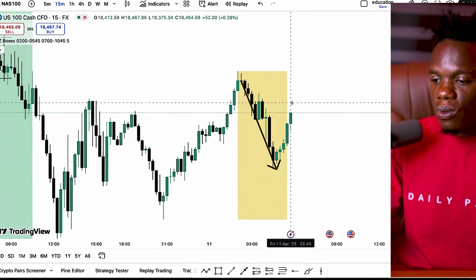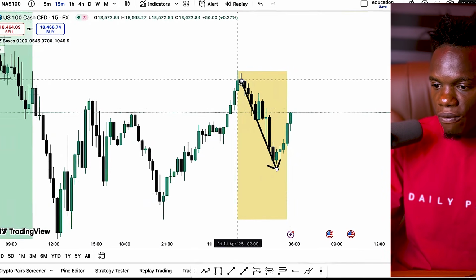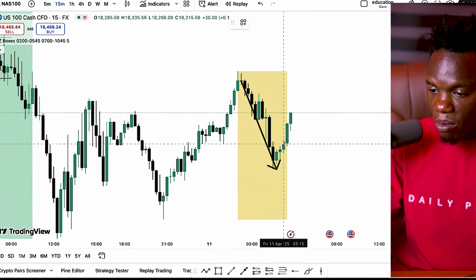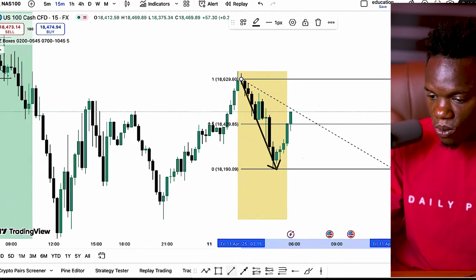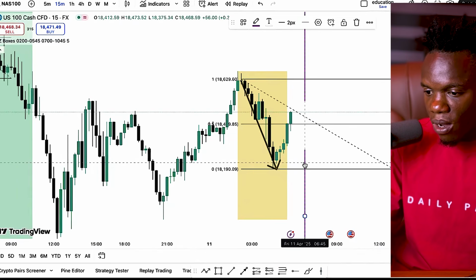So what I just need to do at this spot is identify my key zone move, the price action from my London key zone, which is this high to this low. And then I just draw my Fibonacci retracement, and wait for my New York key zone, which is about to start in the next 1 hour or 2 hours.